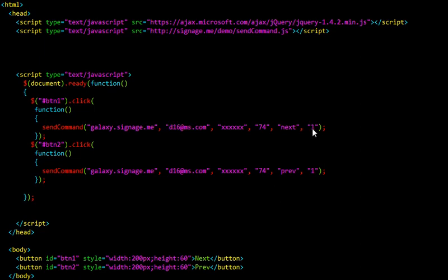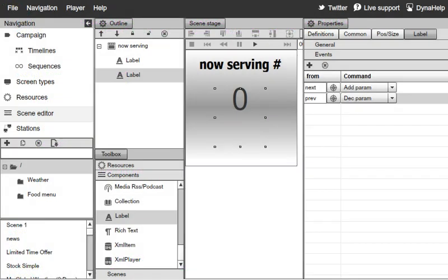And the value of 1 means that we are going to increment by 1. If, for example, you wanted to increment by 2 or increment by 4, you can simply change the value. Same thing for decrement. We'll simply decrement by 1, and of course you guys can change the increment or decrement value. In most cases, I think you will end up using the number 1 for both. And that's it, we're done. We've set up this now serving campaign with 2 strings of next and previous by incrementing and decrementing the numeric param for these 2 events. So that was simple enough.